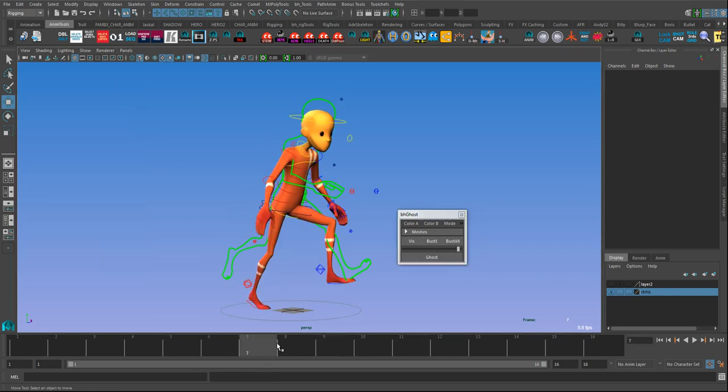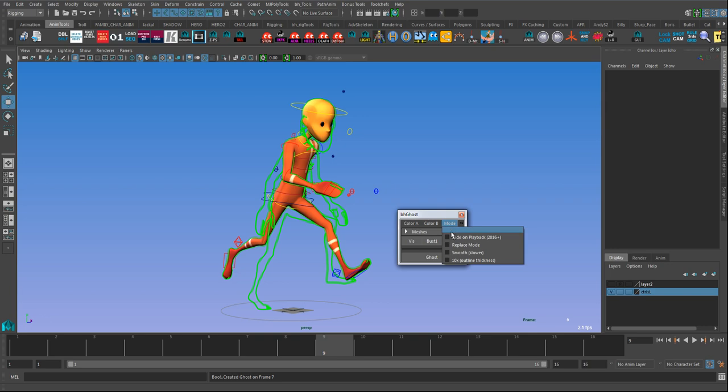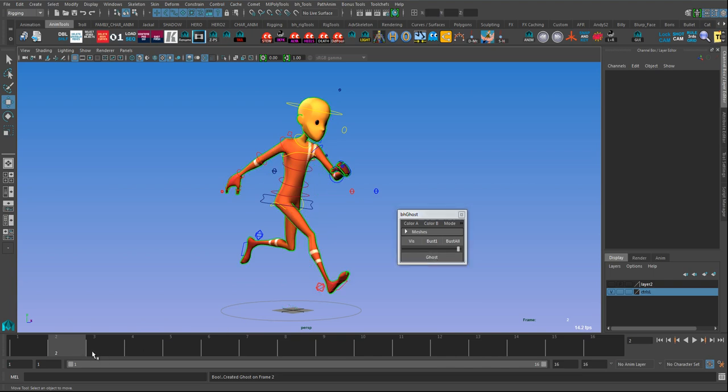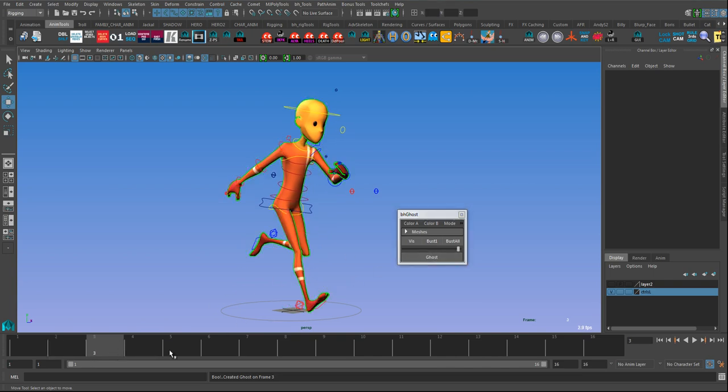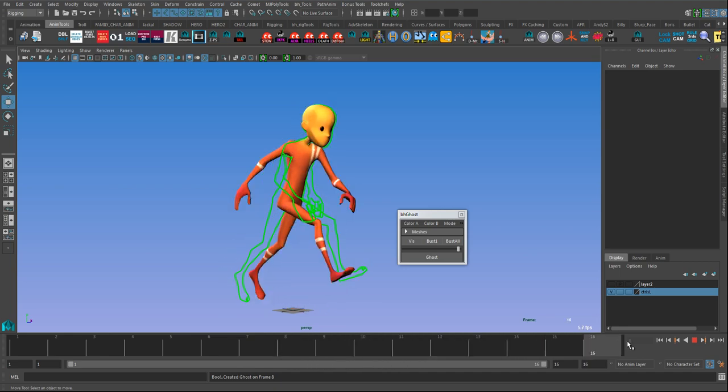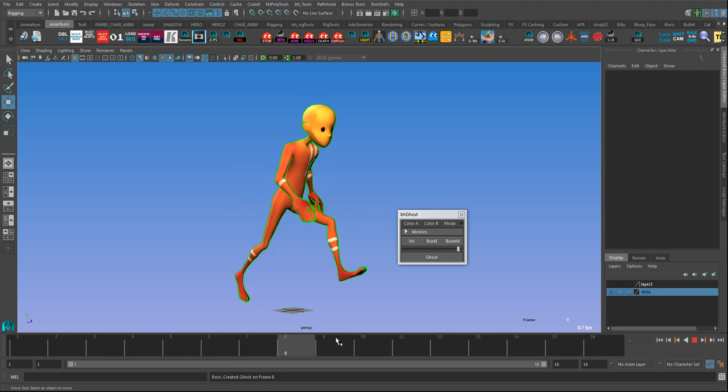And basically what that means is each time I create a new ghost, if I enable that again, it'll replace all the other ones. So it just means you've only ever got one ghost active. I find that very useful for polishing sometimes, where you just want to see one ghost and compare the poses. Compare how the poses are flowing in and out of a particular one. Usually my key poses, I guess.